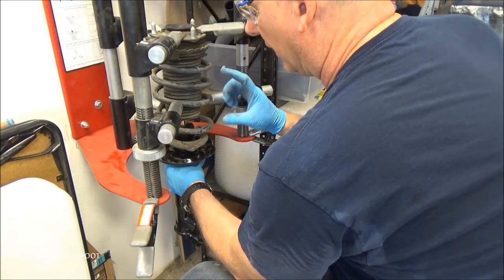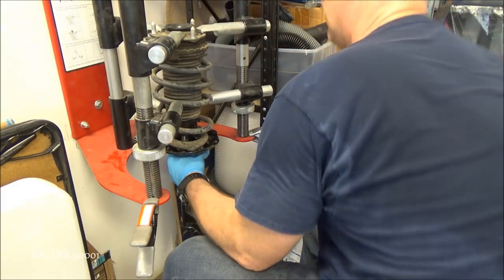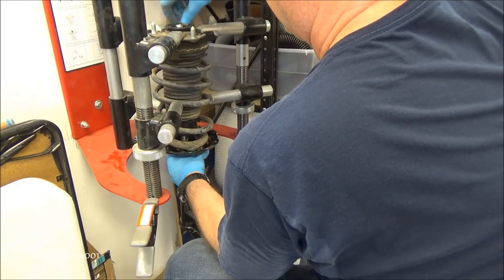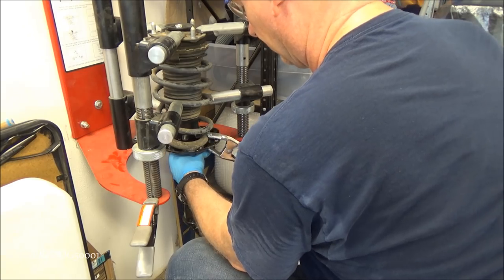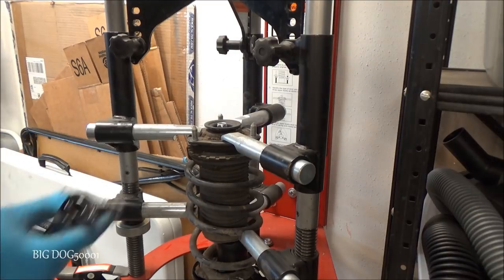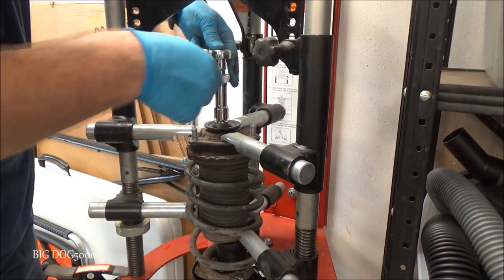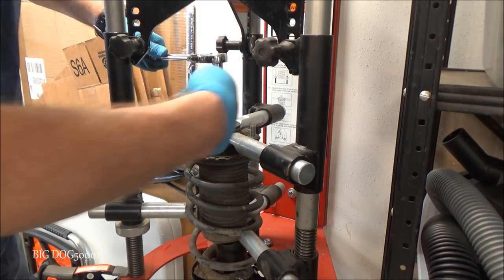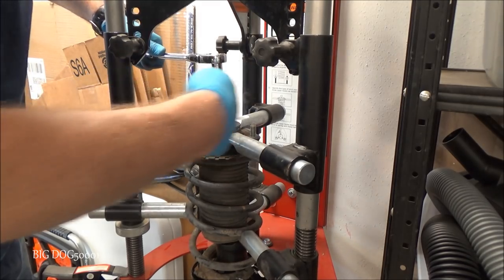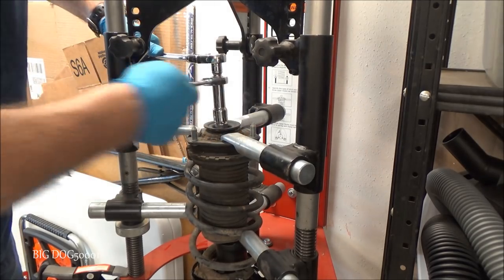There's a rubber damper in there. We got to make sure we get the post through that. And get it up and get the nuts started. Alright, now we got the pin back on the grenade, we can go ahead and tighten it up. And it's 33 foot-pounds, but as you see, we can't get a conventional torque wrench in there, not without special tools and adapters. So we just got to be smart about the torque.